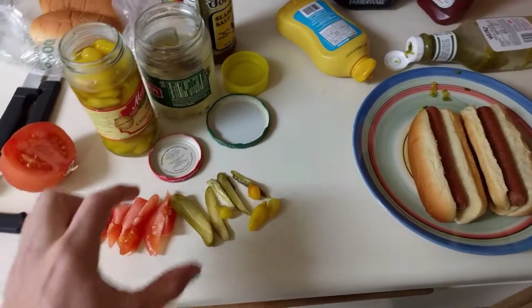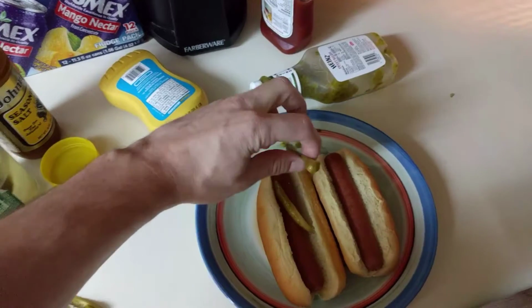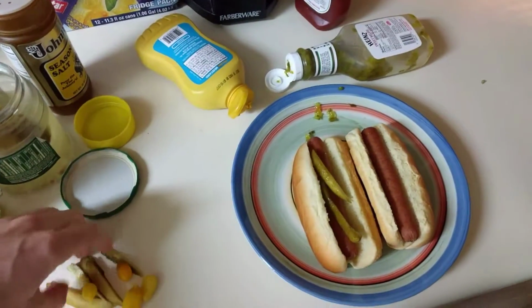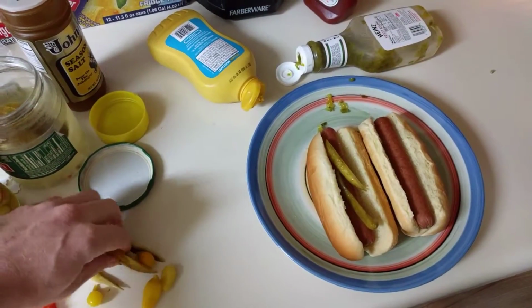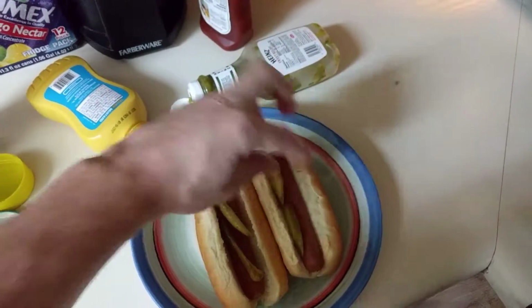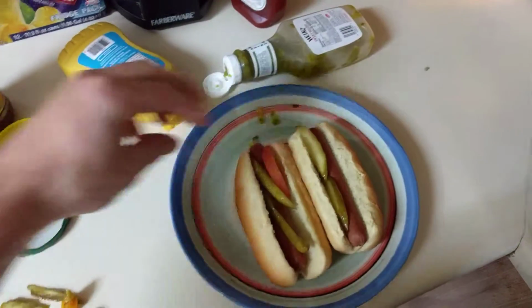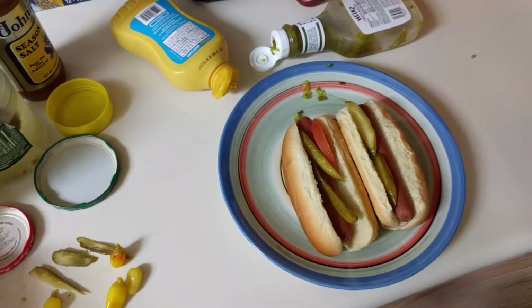All right, today we're going to attempt, with one hand, two Chicago dogs. Going to want to lay down a base of dill pickles. Also, the Chicago dog has tomatoes on it for some reason.